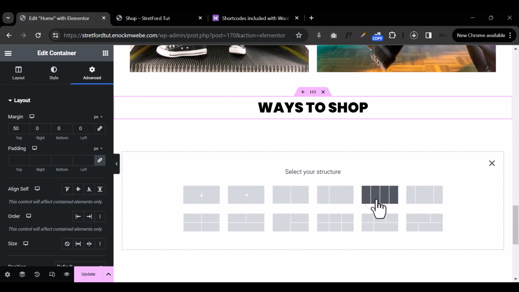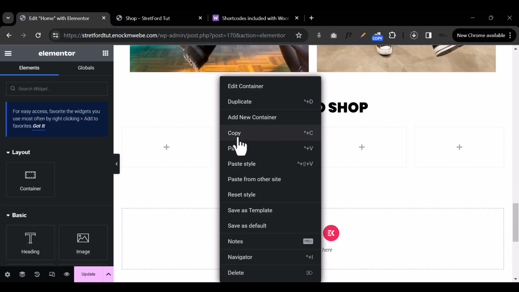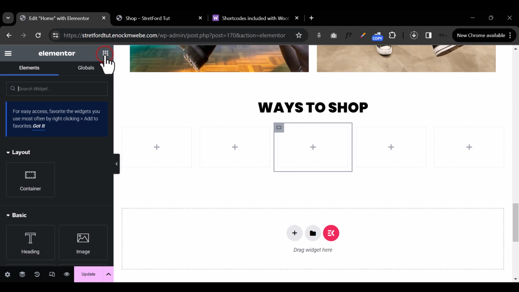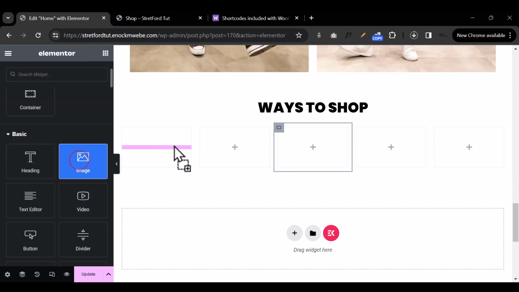add like 4 images. Or close to 1, 2, 3, 4, 5 images. Okay, maybe we make them 5, so we can duplicate this. Then come to this hamburger, this menu icon right here, then click to add images.